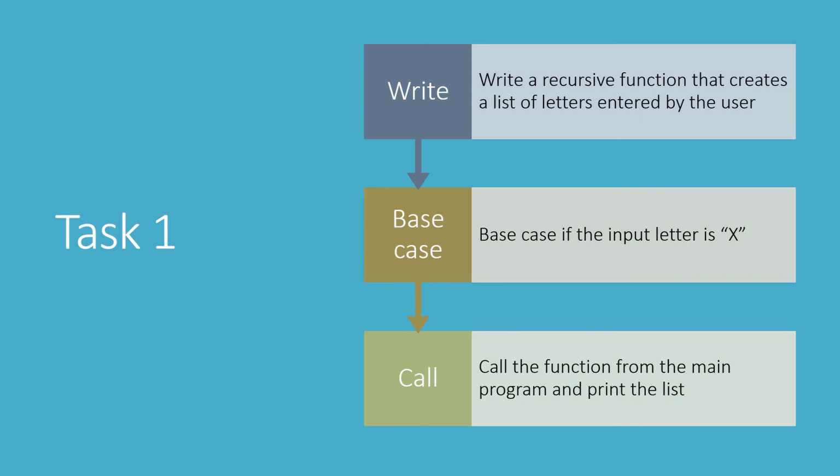So I'm setting you a programming task. See if you can write a recursive function that creates a list of letters entered by the user. And as the base case, if the input letter is X, the recursion will stop and the function will return the list. Use the pointers that I've given in this lesson to try to make that function for yourself. If you've got the function working, call it from the main program and include a command that will print out the completed and returned list.